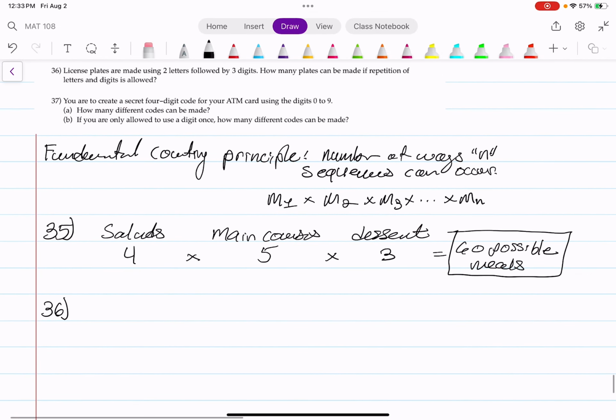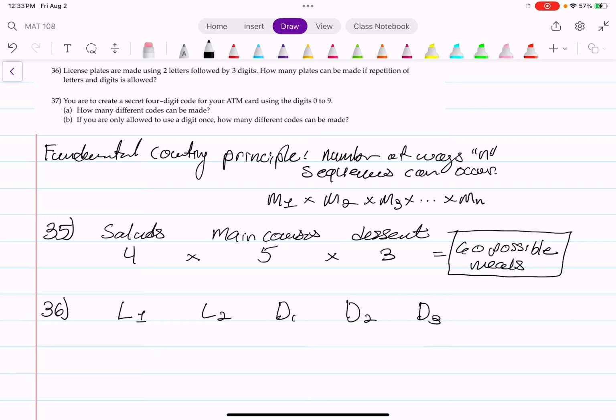So we have 3 letters followed by 3 digits. I'm going to use L for letters, D for digits. So L1, L2, D1, D2. Make my D2 a little bit further away. And D3. It says repetition of letters and digits are allowed.